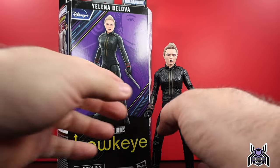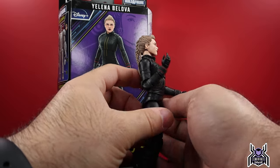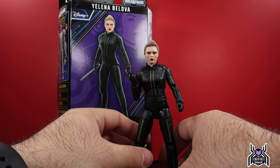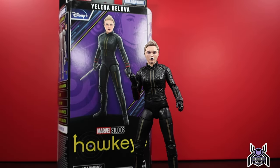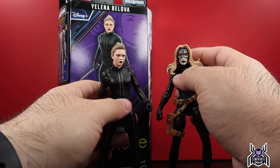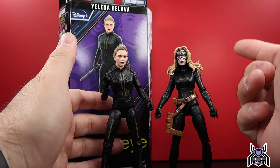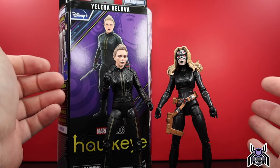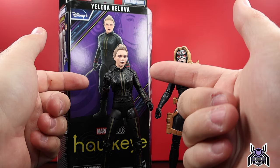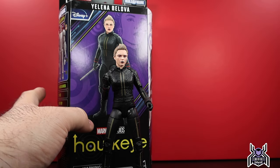It's, again, not a great figure because double-jointed elbows would be really good, but she has a lot of great bend on these elbows, and it's actually pretty good. I think what would have set this figure apart from good to great would be if she came with the head sculpt, like the comic version with the night vision goggles or something. That would have been pretty cool. I will try to swap the heads to see if this head can fit on there. You can kind of fudge it. But that would have been really cool if she would have come with that head sculpt, but unfortunately she did not. But anyway, we'll kind of get into it.